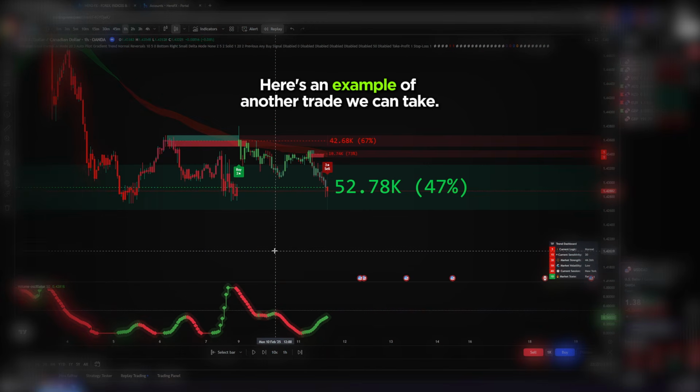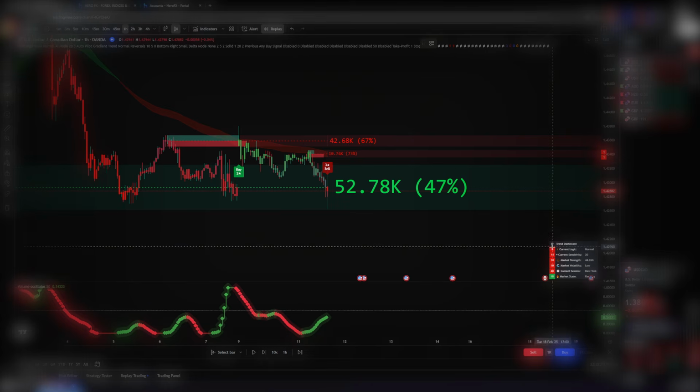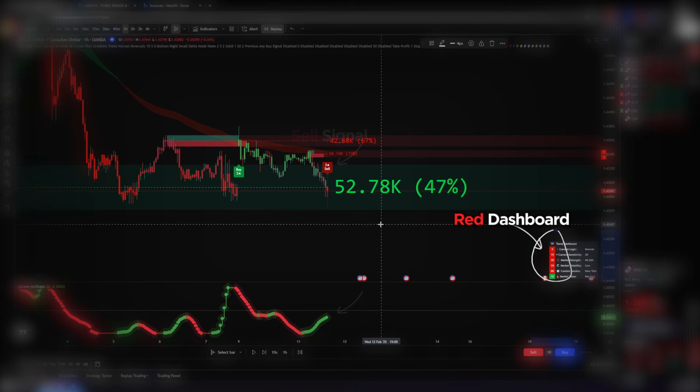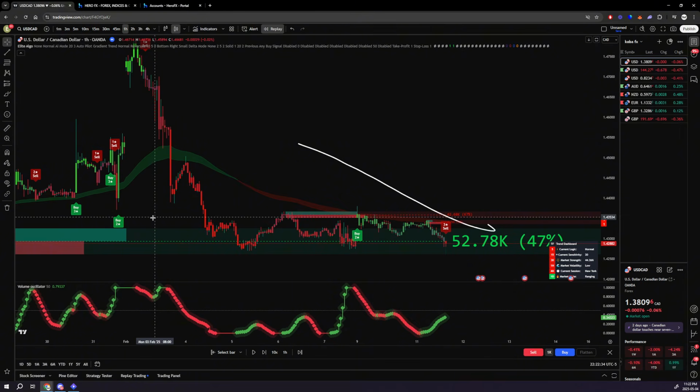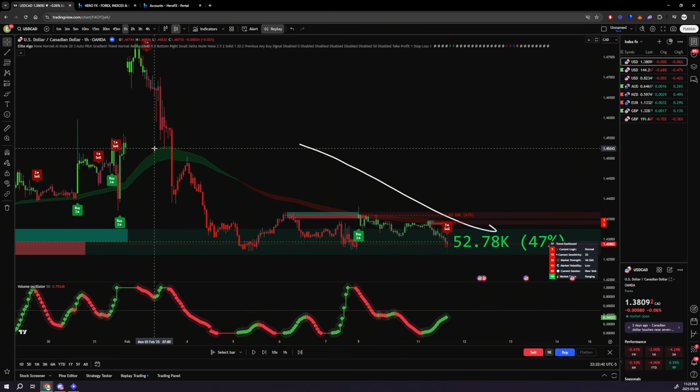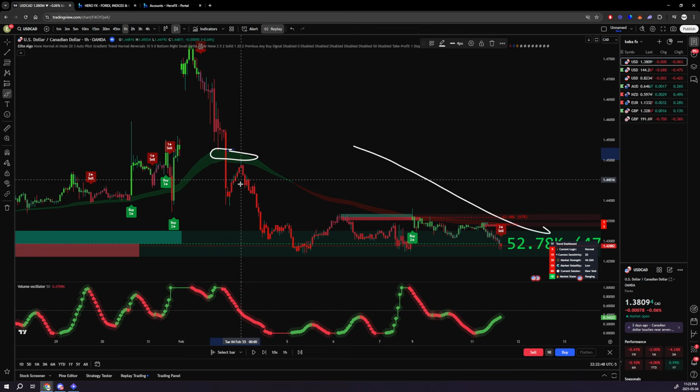Okay, here's an example of another trade that we can take. So we just got this sell signal. As we can see, we have a red dashboard for the majority of it. We have a sell signal, we have green volume, and we see that it was a high, it came back, it broke this low. We're now starting a downtrend. We have a red echo cloud, and the only fair value gap I see in sight is this one right over here, and this one got retested over here when the price went back up into it and then came back down. So even though there's still a little bit left, this one got retested and it's pretty far back. So this gives us an idea that this trade could be safe to take.